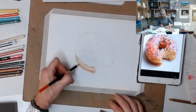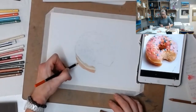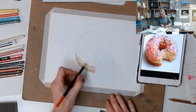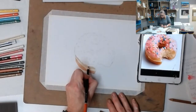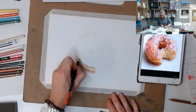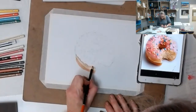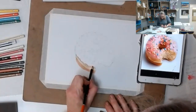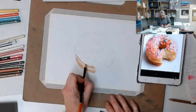Now up to the top - I'm going to start next to the icing, and I've come down the pencil a bit because I want more pressure around the edge of the icing. The icing itself is casting a shadow on the donut. Take that around that jagged edge of the icing first, then blend into it - go to the line and start shading down the donut, coming away from that line so we've put the shadow in and now we're just softening our mark.